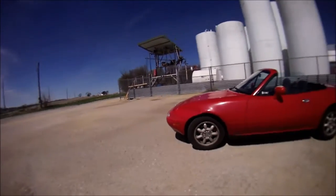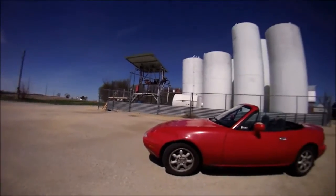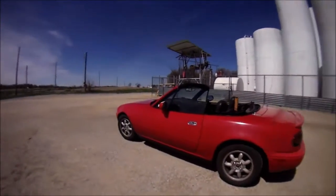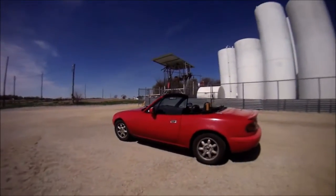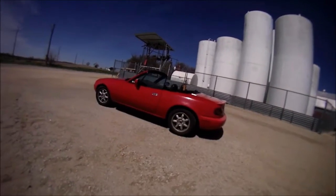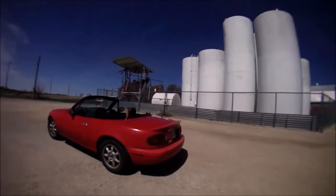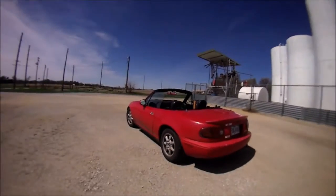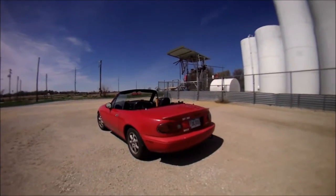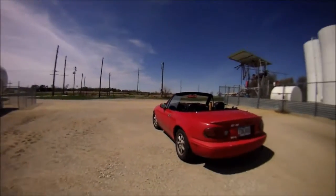I'm going to be running some cheap, pieced together KYB AGX and eBay coilovers soon. And I'm going to show installs of all this stuff. I've also got to do timing belt, water pump, front main seal. I'll probably do cam seals, and I'll try to show a fair bit of all of that as well. I just got done changing the fluids in the transmission and the differential, and for the most part I'm just getting her reliable to autocross. I'm also going to probably do new coolant lines, a whole lot of stuff whenever I do the timing belt. But for now, let's just show you a sound clip of the exhaust, and we'll go from there, okay?